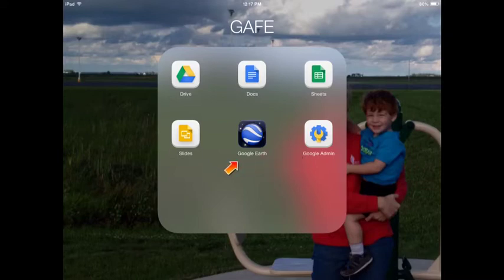And since we do a lot of Google Earth projects, including with our coding as well as Makey Makey, I always keep this together because Google Earth tends to be huge when we use it in the classroom. And of course, I use these on a regular basis in my Google Drive. I don't use Hangouts or Google Plus as much on my iPad. That is usually referred to my phone or home computer.